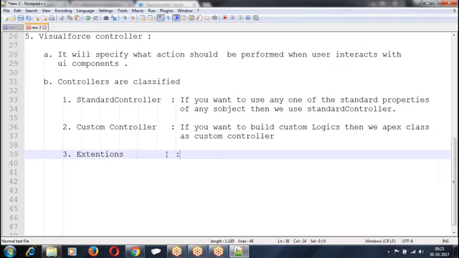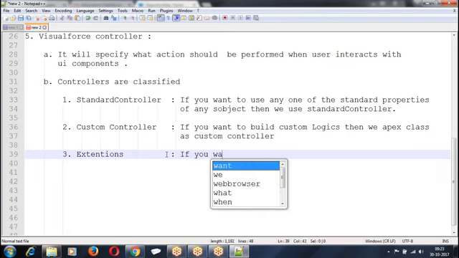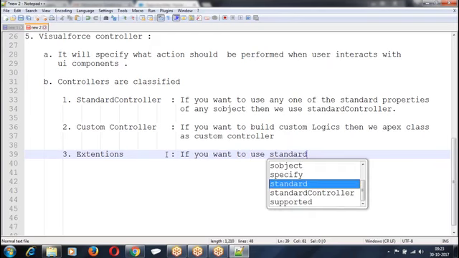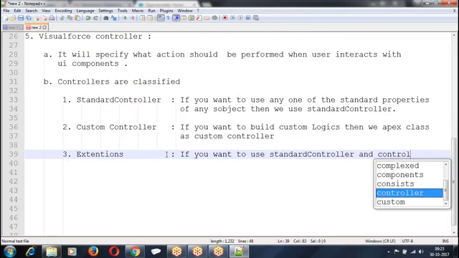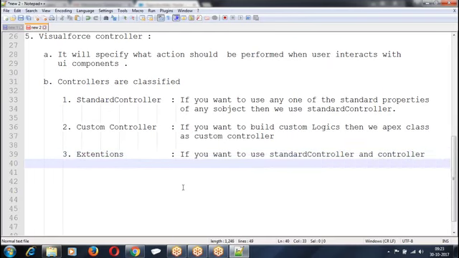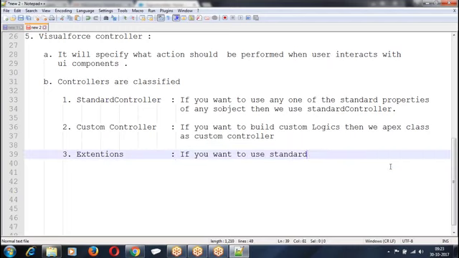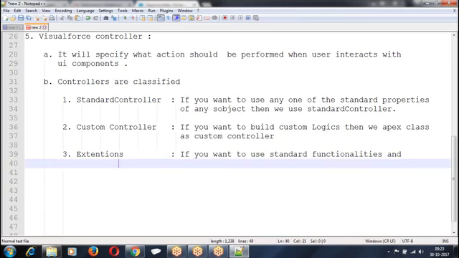Extensions: if you want to use the standard controller and a custom controller together, custom functionalities together. So what we have: standard controller, custom controller, extension. Visual Force controllers are of three types: standard controller, custom controller, and extension.